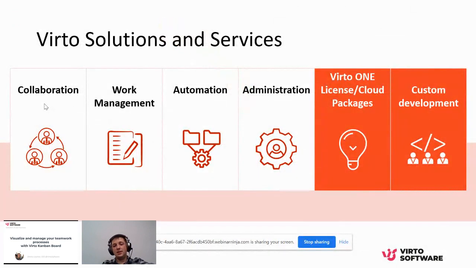Yeah, okay. So these are the most common use cases I was trying to demonstrate to you about the Kanban board, so you can better understand how it works and what it can do. What else do we do? We have more than 30 products for different purposes for SharePoint on-premise and Office 365, and they cover areas like collaboration, work management, automation, administration. We have enterprise virtual license and virtual cloud packages, and we also do custom development for different purposes.